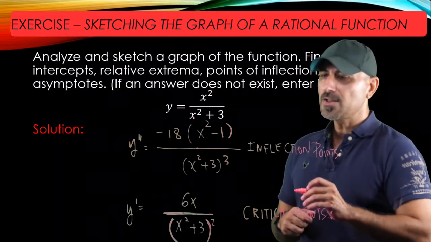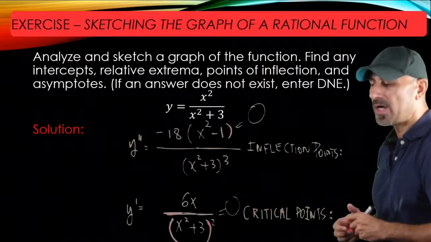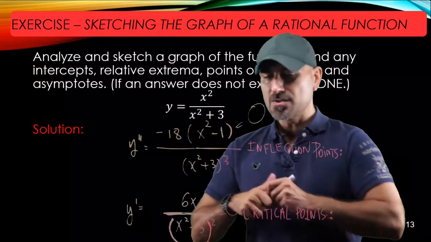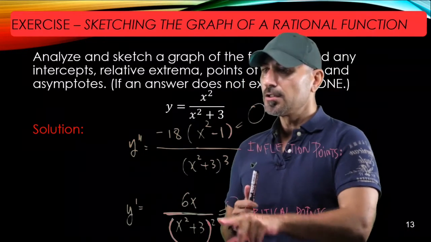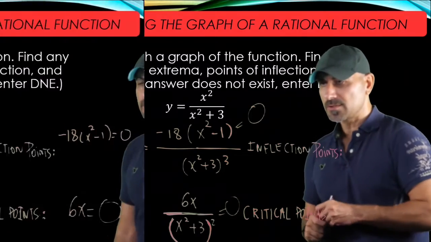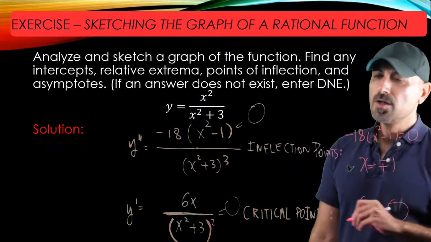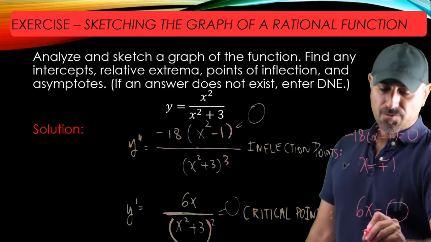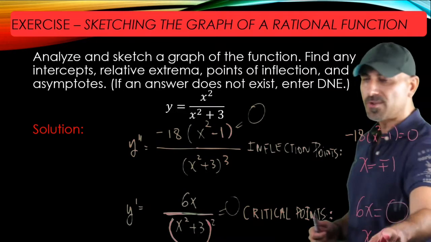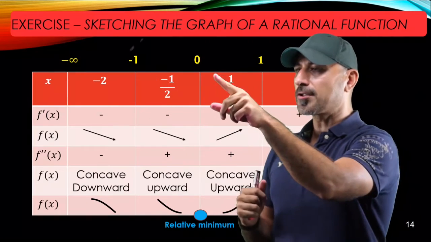So in the second case, we're going to set these equations to 0 and try to solve them. Setting the rational expression to 0 means setting the top to 0, right? Because you can also put a 1 here or 1 here. Do the cross product, and you will see that you're actually setting the tops of the rational expression to 0. Well, the good news is that from here, I have x equals plus or minus 1. So these are two inflection points. And from here, I have x equals 0, which means that I have one critical point, x equals 0. So here are the inflection points, negative 1 and 1, and I have my critical point 0 listed here.